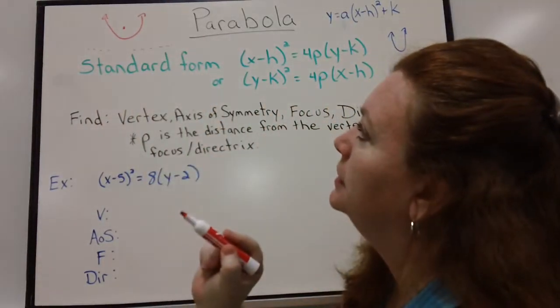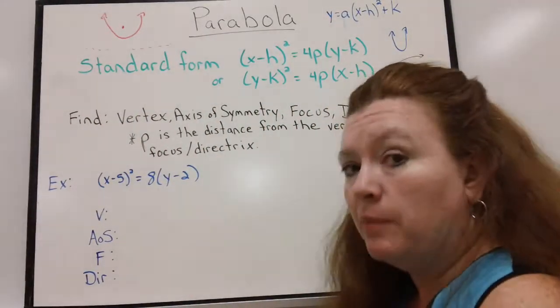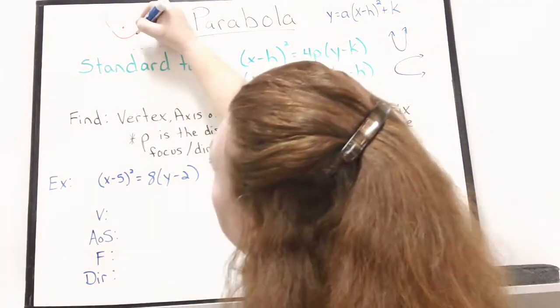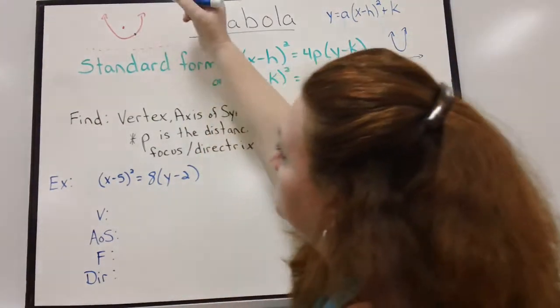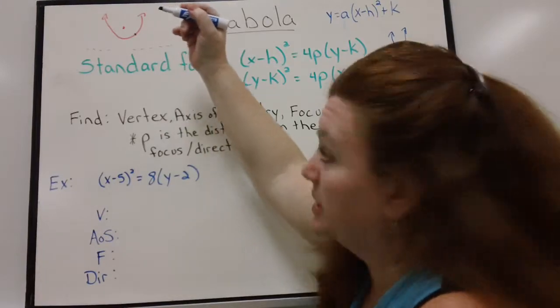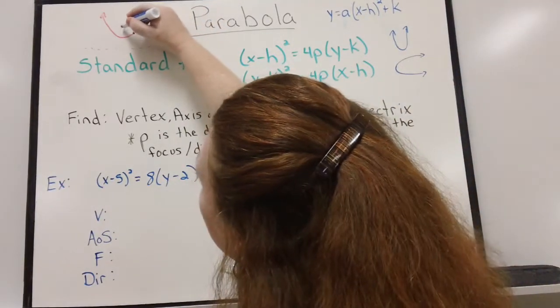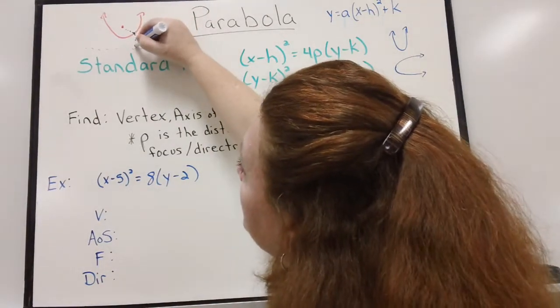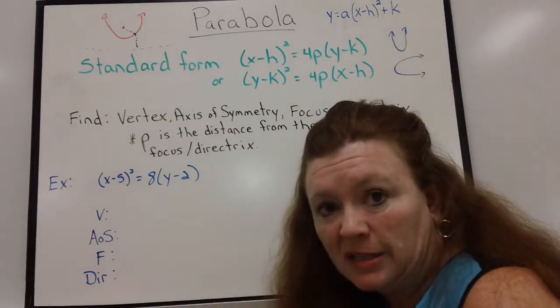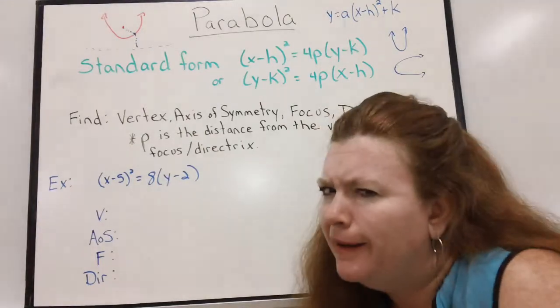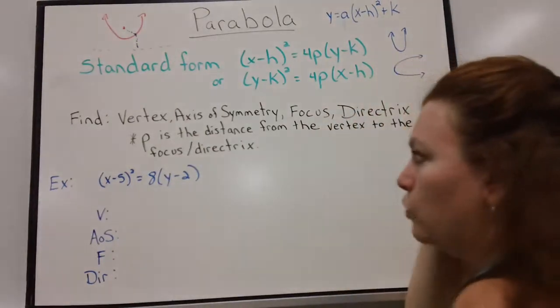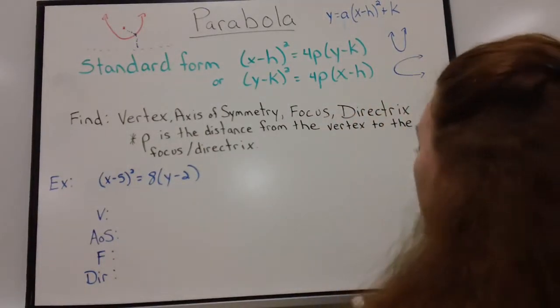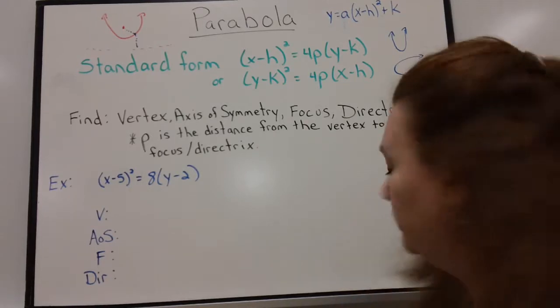Something like that. So any given point on this parabola, let's say this one, not necessarily drawn to scale, the distance to the focus is going to be the same as the distance to the directrix. All right, so that's what that concept means. But right now we need to focus on our equation. So let me put it over here.